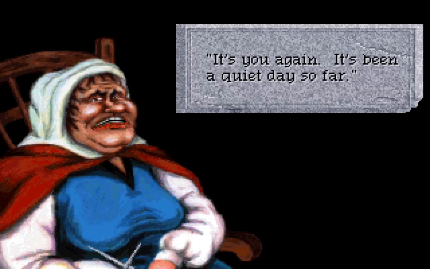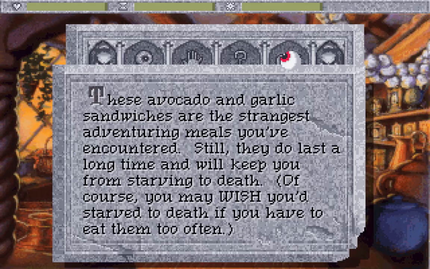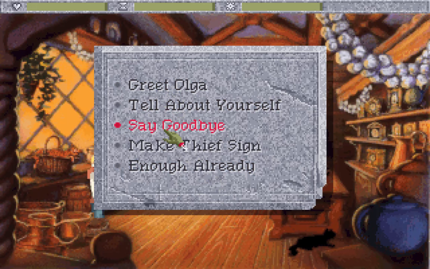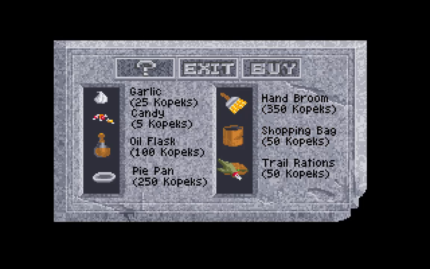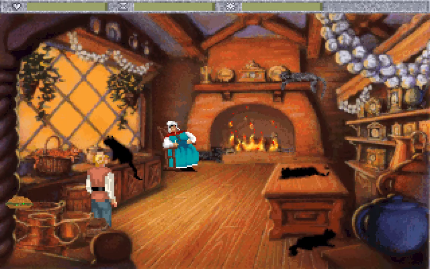It's you again. It's been a quiet day so far. It's only morning. How many rations do we have right now? 5? 4? Well, we should probably buy some more. Made it back, did you? So what can I do for you this time? Nothing there about buying. Purchase goods. Let's get another bit of garlic. And we'll just leave now.